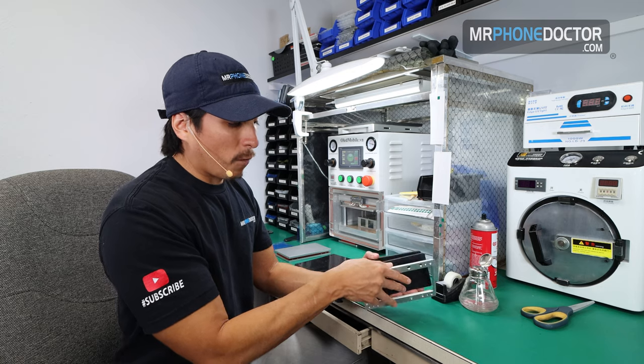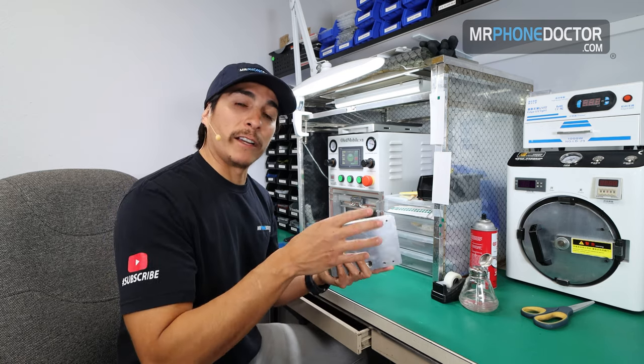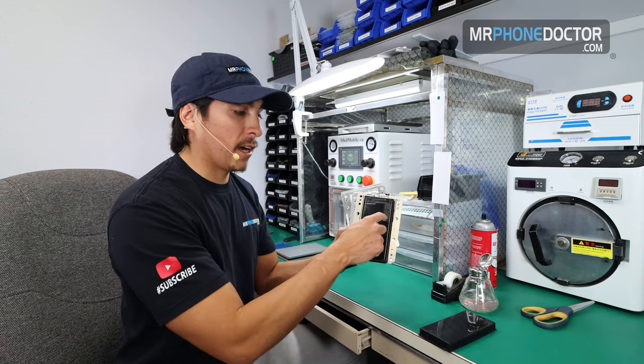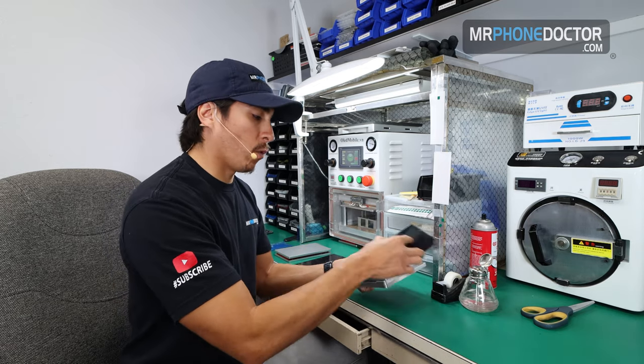So yeah, I just wanted to go over that with you guys to show you the differentiations and why there are so many different molds for each model, because as technology changes, the cutouts get different, the phones get larger in size, so they need to make a mold for each one of these.